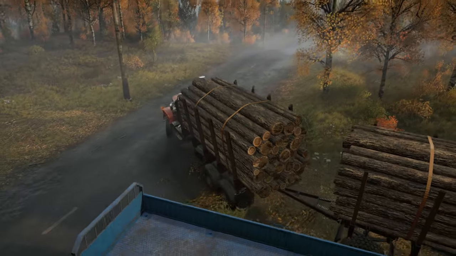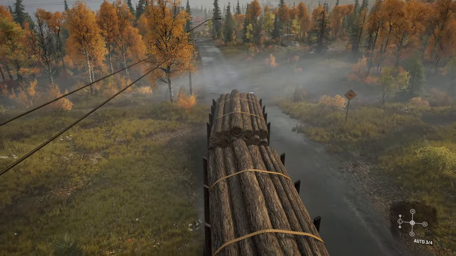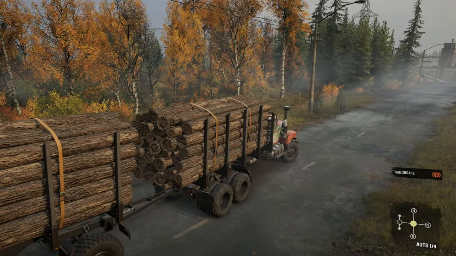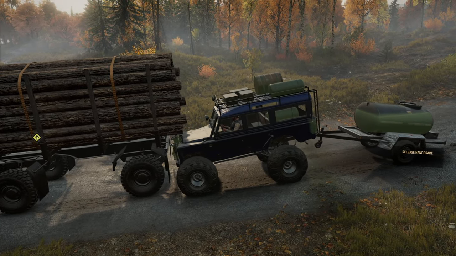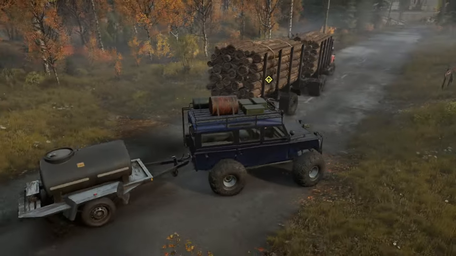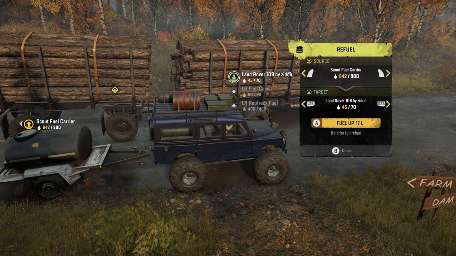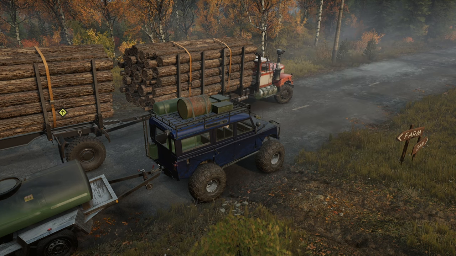See if I get this to turn nicely. Yes. Almost like I kind of know what I'm doing. Almost. Right, and I think this seems like the best spot to bring that Land Rover around. Just park in there, buddy. I want to make sure everyone is fueled nicely here. Oh, the wrong one. Refuel. So we're going to winch the Landy. Then the Westy. Lovely.